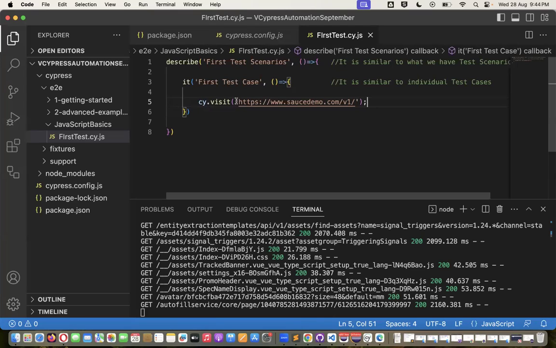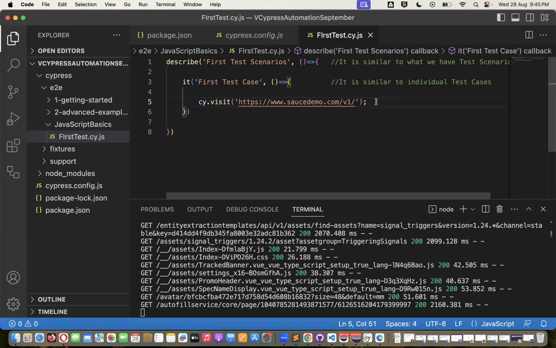Over here, you can use single quotes or double quotes, both are fine. Even the semicolon is optional. If you keep the semicolon, that is fine. If you don't, that is also fine.